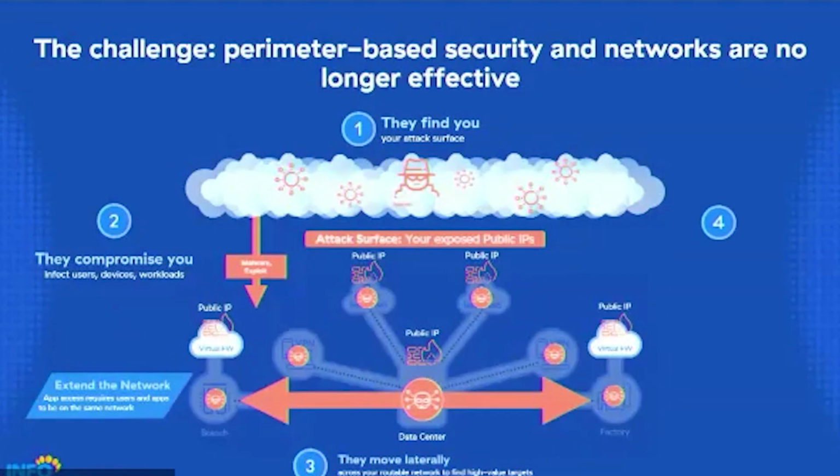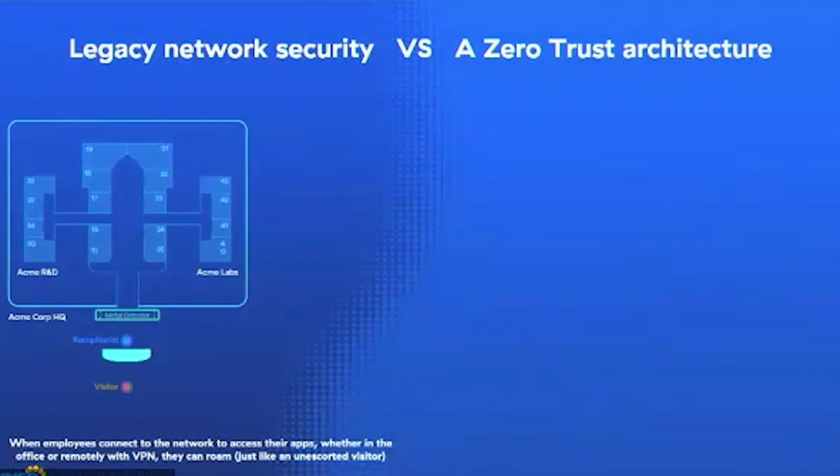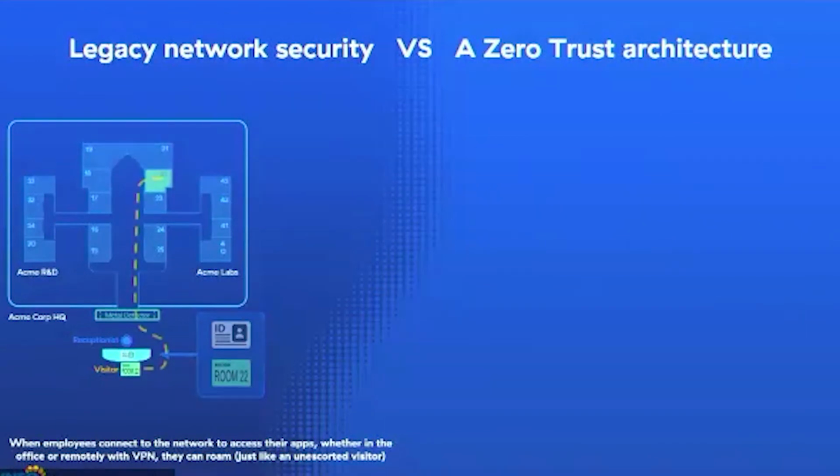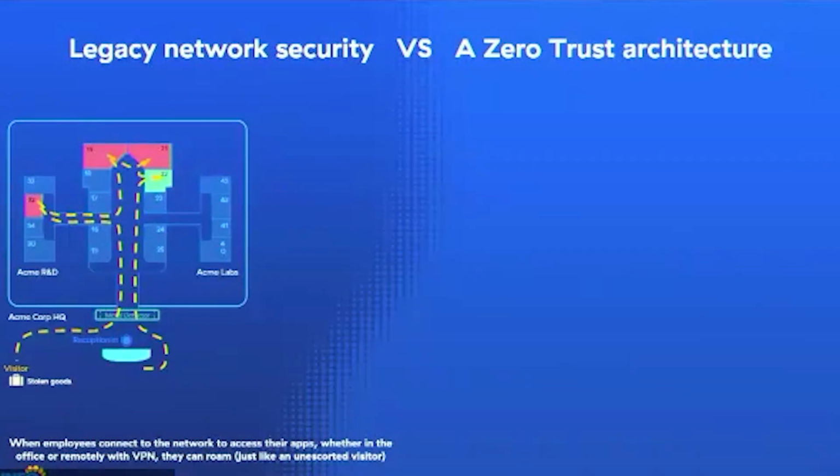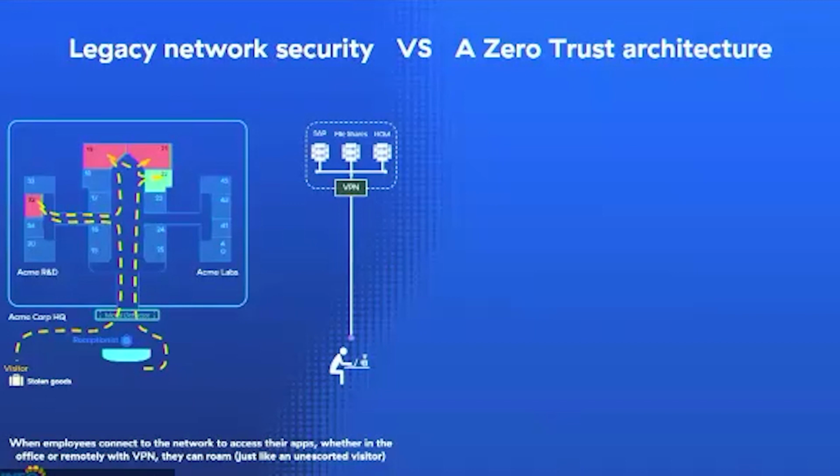So let's go through an analogy using physical security measures. Here you have a visitor. The visitor walks up to the front desk, much like what you guys did earlier today. Now that visitor has access to the building, it can go around room to room. Someone's coming out of the break room, the door stays open, and that person's going to go in and snoop around. Same thing in the server room, same thing in the printing room, whatever it is. That's the same thing as if you're connecting to a VPN. Once you're connected, you can move around.